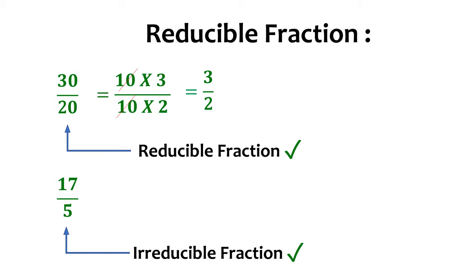Now what we can do is we can pick some random values of n and see if the fraction can further be reduced. But that will not necessarily be proving, that will be verifying it by experimental method. To theoretically prove it, we will need to understand something. It is very crucial to proving it.